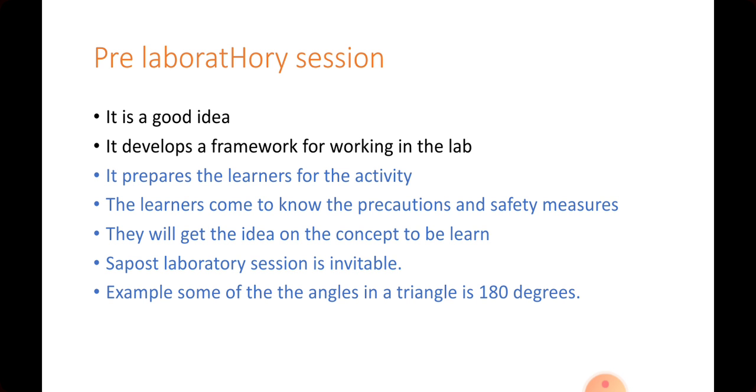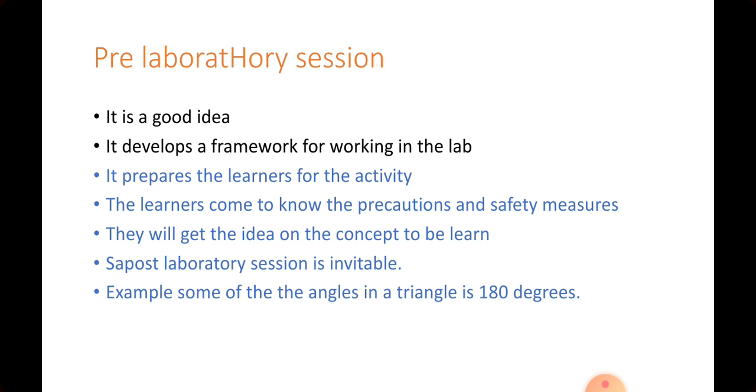At last there should also be a post-laboratory session from the students. Then automatically they can conclude what they learned in the laboratory. If you take the example, the sum of the angles in a triangle is 180 degrees. There are some mistakes here. It is SUM, the total. Just note it down, and some mistakes occurred in the slides, spelling mistakes. Just go through that and correct it yourself, right?